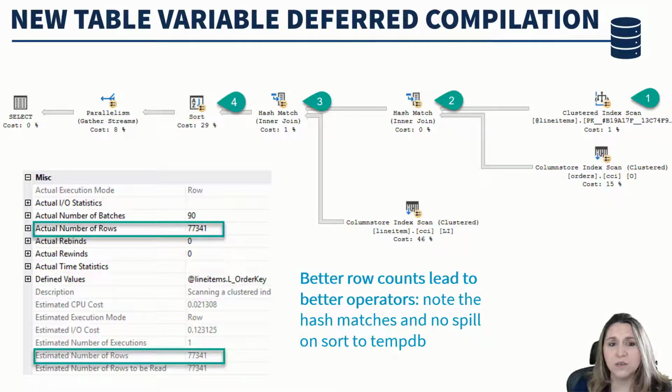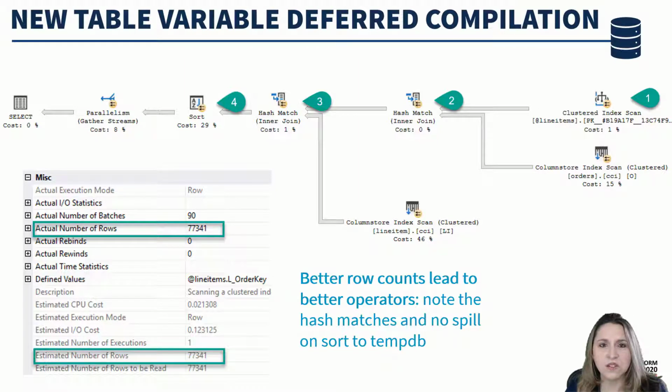So look at our number 2 step, right? We have 77,000 rows now rather than 1. The optimizer decided a hash match is going to be much better than the nested join. So I've already gotten a benefit by using a better join type and getting the proper memory allocation to make those determinations by the optimizer here.